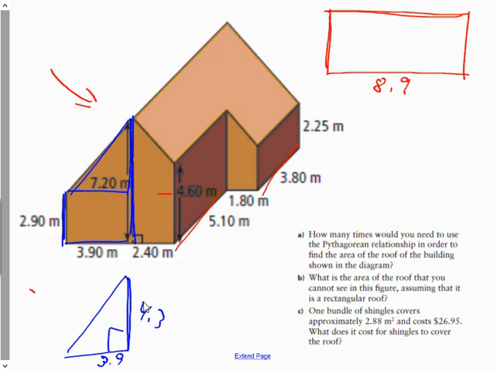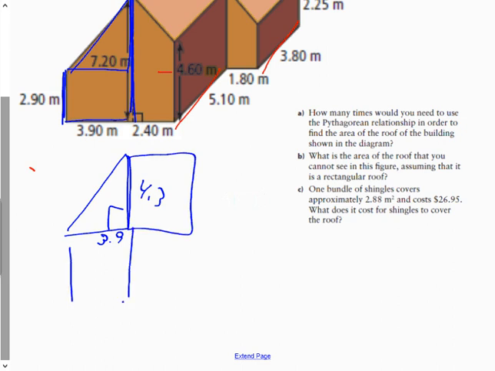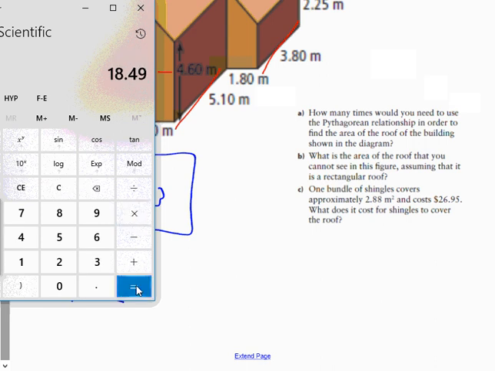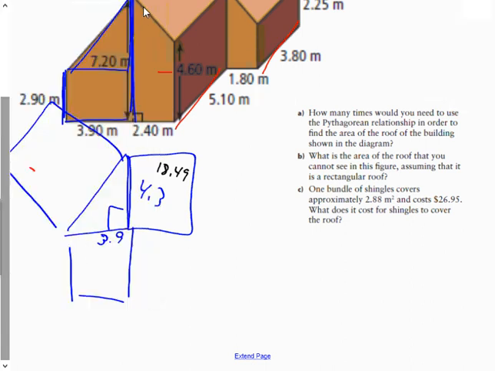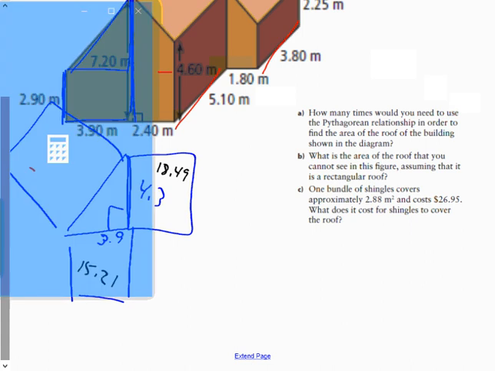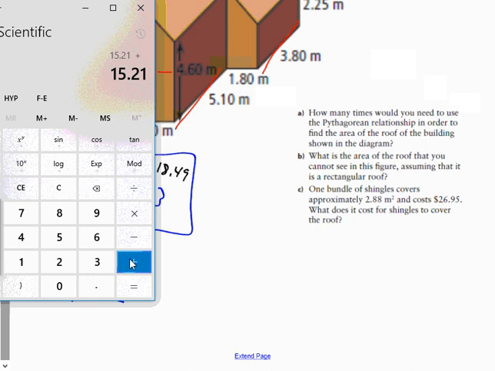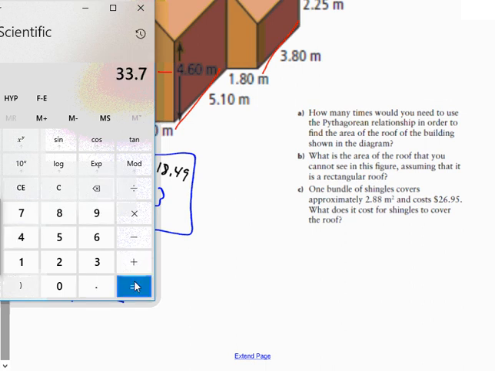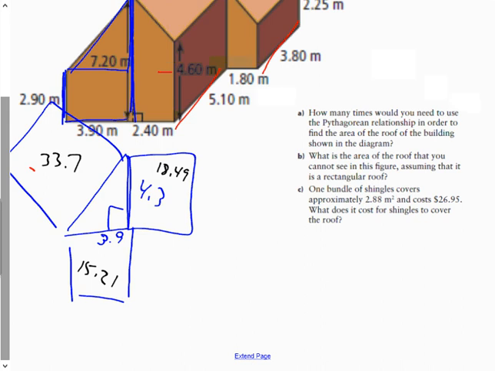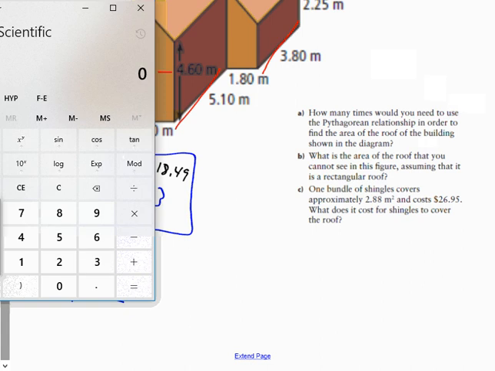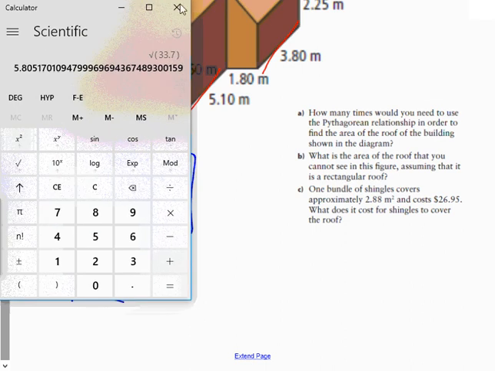And if you remember back to grade 8 with Pythagoras, we can solve that missing side length by attaching squares to all the sides, or using a squared plus b squared equals c squared. So we take our calculator and go, what is 4.3 squared? It is 18.49. What is 3.9 squared? 15.21. So what is the area of that square attached to the hypotenuse? It's going to be the sum of those two, isn't it? So if I take my 15.21 and add to it my 18.49, I get 33.7. Now once I know that area, how do I get the side length? Square root of that number. So the square root of 33.7 is going to be 5.8 roughly. You with me?